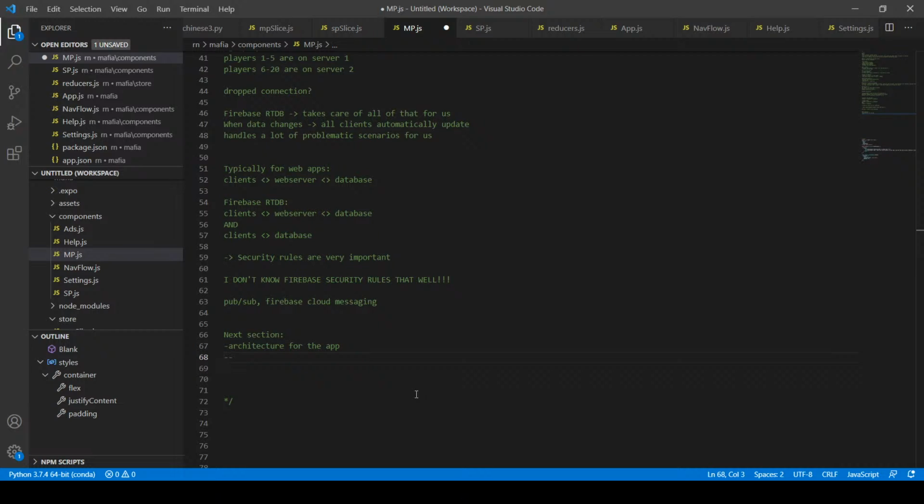And what this means is what clients are going to tell the server, how clients work, what's stored in the database, and then we're going to talk about how to implement.